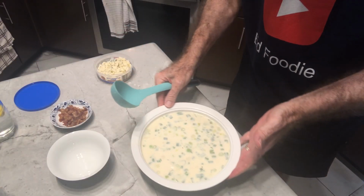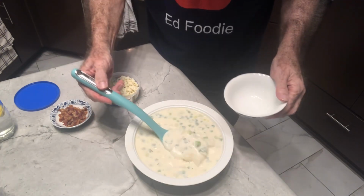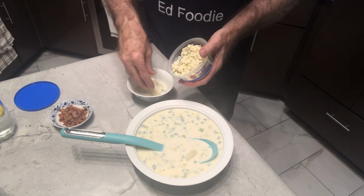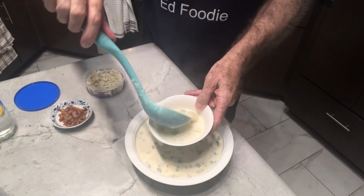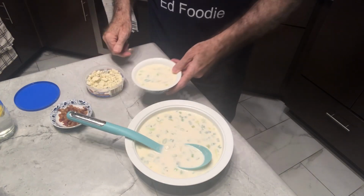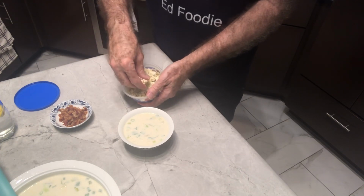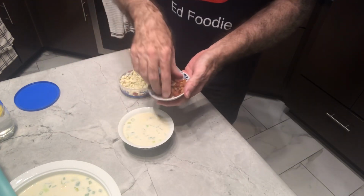Put it in a serving bowl. I'm going to scoop out just a little bit into a small one. Oh, but first I wanted to put some blue cheese crumbles in the bottom. There we go. Now cover that with more soup. And put a few more sprinkles of blue cheese. And then I have some chopped up bacon.